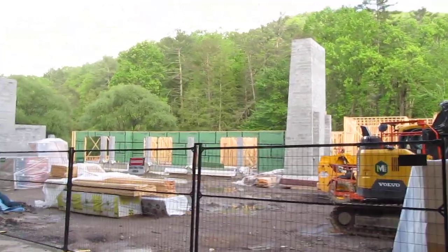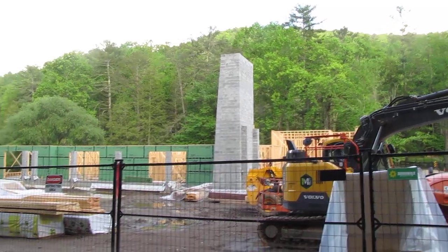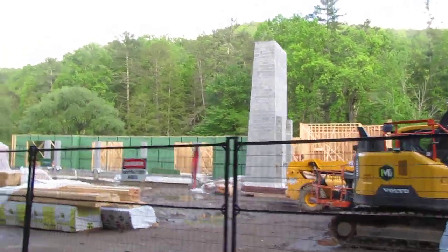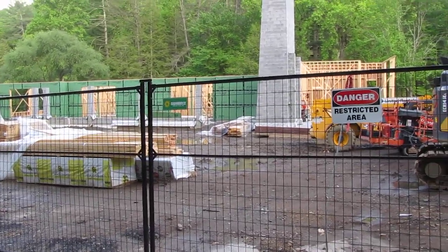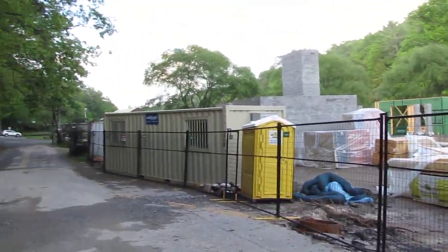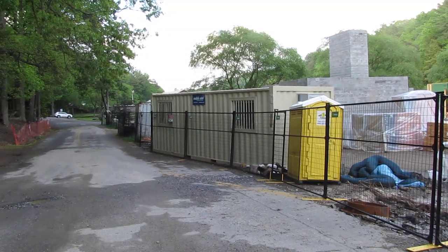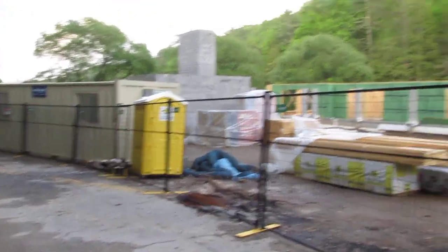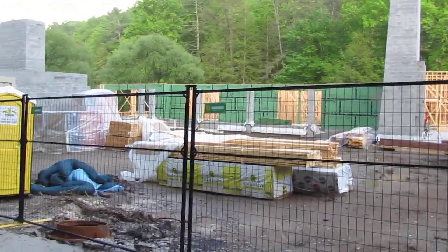They put some green insulation on, some more wood, and we see how tall the chimney actually is there, both of them actually. That's quite a thing. But yeah, it's quite a work. We also see how muddy it is on the ground because of the level. The water comes in pretty easy there, and yeah, they have at least a little bit of a container there so the workers can stay off the rain, and there is the restroom, typical design for USA. So yeah, that's pretty much how it is for now today.